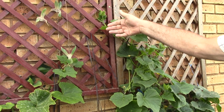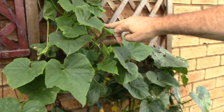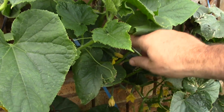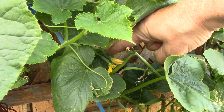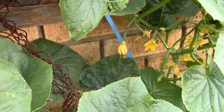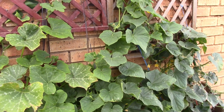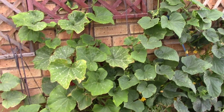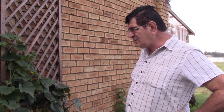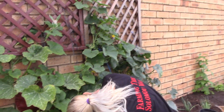Look how beautiful it's growing, and it's just winding up and up and up. But look at all these flowers. All those are going to turn into little cucumbers. You can see here the flower is starting, and you can see the little gherkins starting over there. So all these flowers are going to turn into little gherkins. So it's been a rich gherkin crop, and every seedling that we've gotten from Multi-Plant has been very, very good. We've always had successful results with their seedlings.